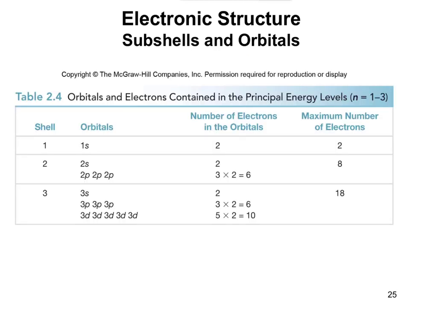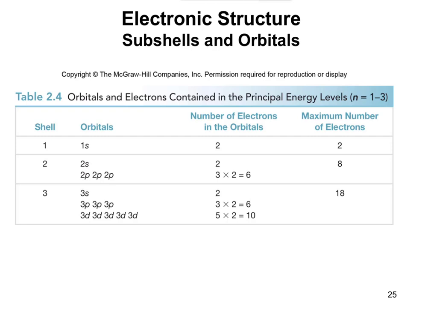Okay, so here is where we start to put all of this together in terms of being able to look at an element and write its electronic structure, or its electron structure. Shell number 1 has a 1s orbital. So basically 2 electrons can go into this 1s orbital. After the first shell, you don't have room for any more electrons, and then you have to go out to the second shell. Well, in the second shell, you have both s and p orbitals. So now you have a 2s orbital, and then you have 3 different 2p orbitals.